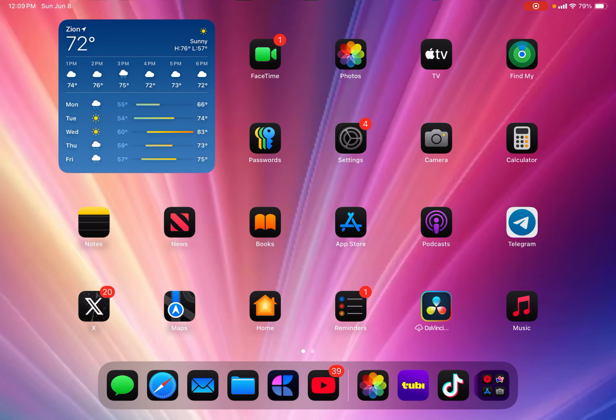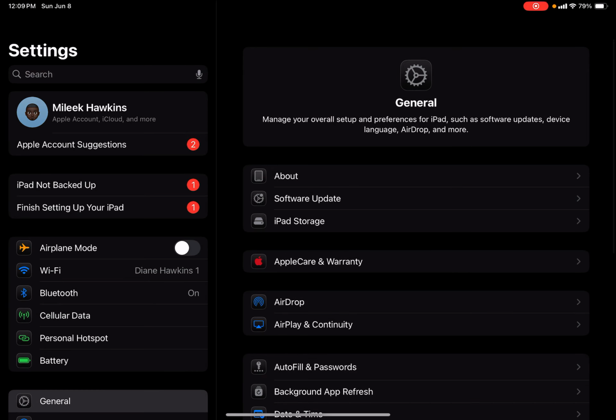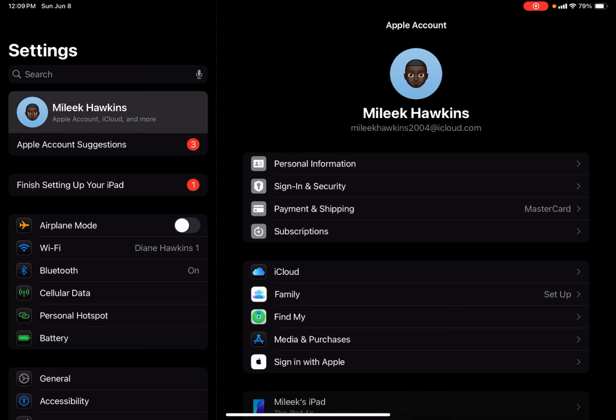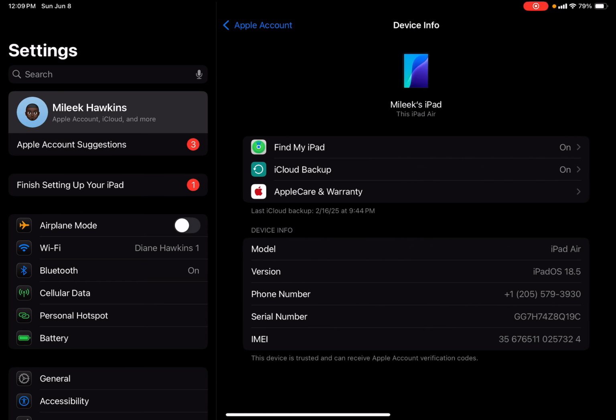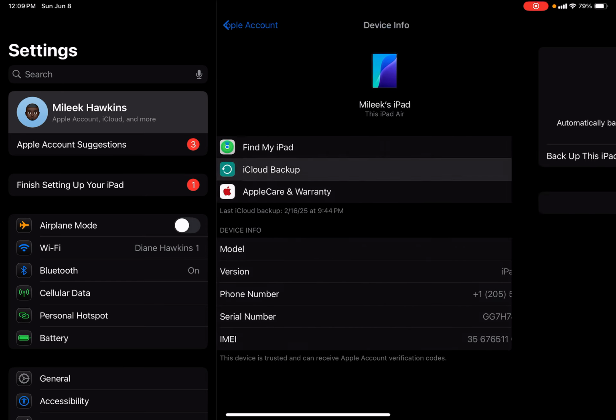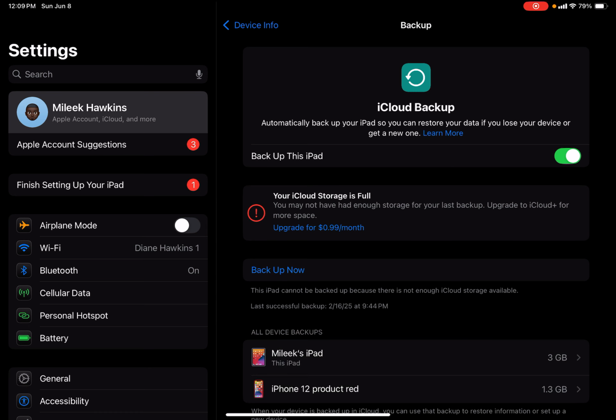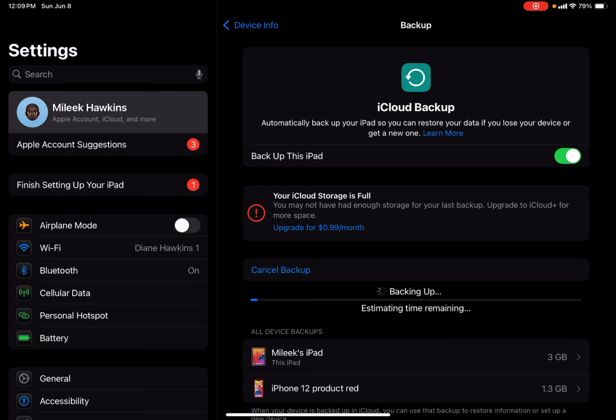Once you've done all of that, then you want to go to Settings. Tap on your name in the top left corner and go to your iPad. Once you're in the settings, go to iCloud Backup. I don't have any iCloud storage, but you typically want to initiate an iCloud backup.